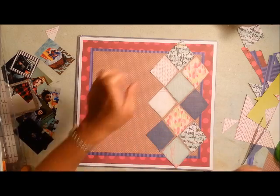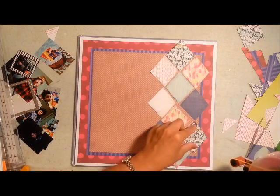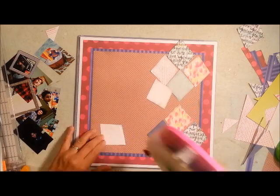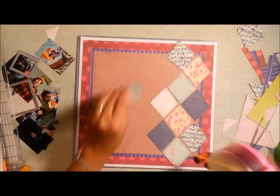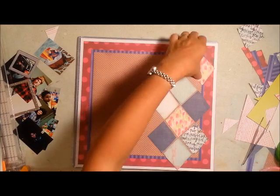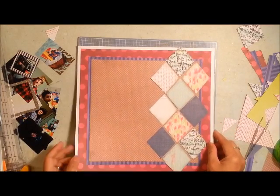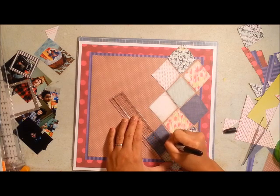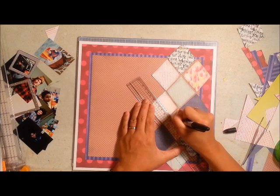And then part of the sketch called for some stitching all over the layout, and I debated if I should just machine stitch it, because that would be the fastest. But because I had put adhesive on the backside of these papers, I don't want it to ruin my sewing needle, and so I'm just going to go ahead and do some faux stitching with pen lines. I'm going to use my Sharpie. I'm going to cut out the ends of those triangles, or the diamonds on top, and then I'm going to use my Sharpie and my ruler to add some pen stitching around it.